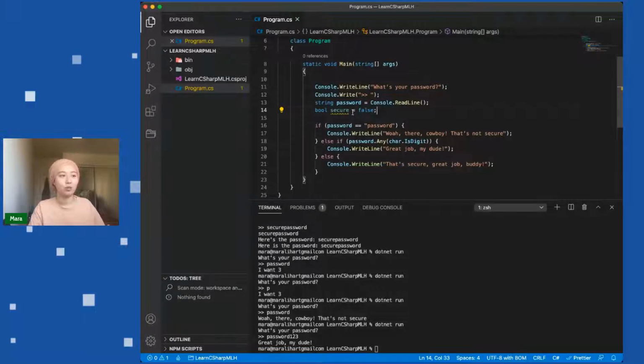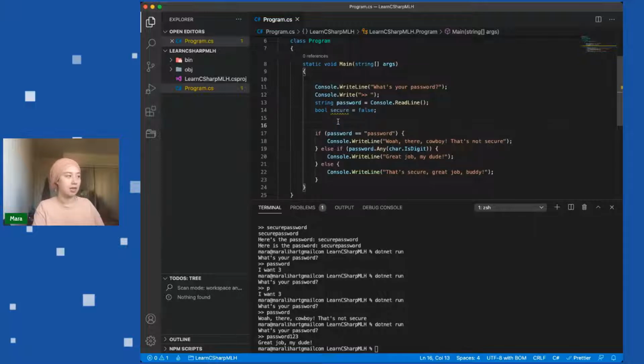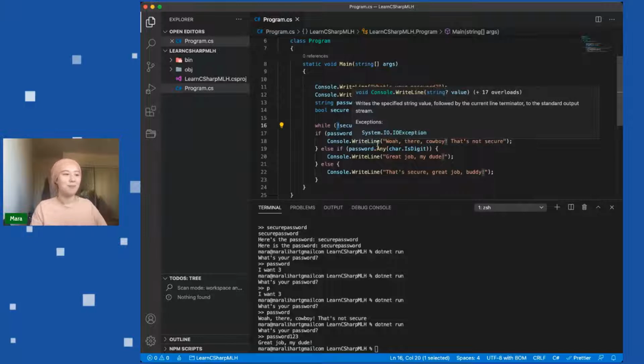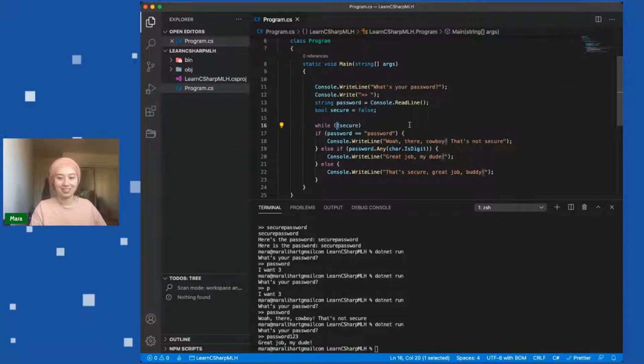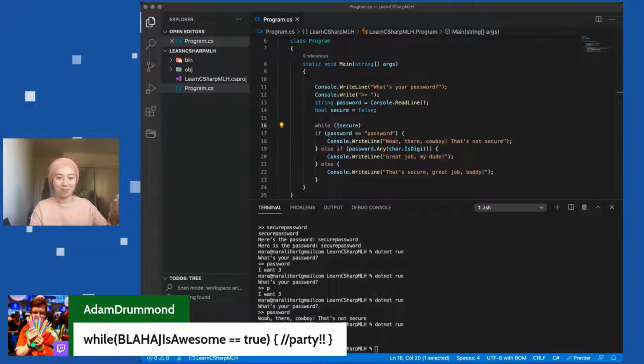We're going to set this Boolean to true as long as this password is secure. So we're going to do something called a while loop. So while something is true, we're going to keep doing whatever's inside of it. The style for this is while, and we're going to say conditions. So I'm going to say not secure. If you've been to our mini events, you'll see that we have the exclamation point. That basically means not in a lot of programming languages. In Python, it's the same thing. Java, the same thing. Sometimes in Python, you can literally write the word not, but a lot of other programming languages don't have that luxury. So this is a great example right here of a while loop.